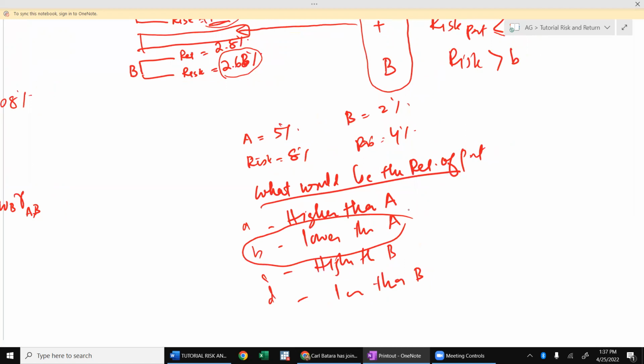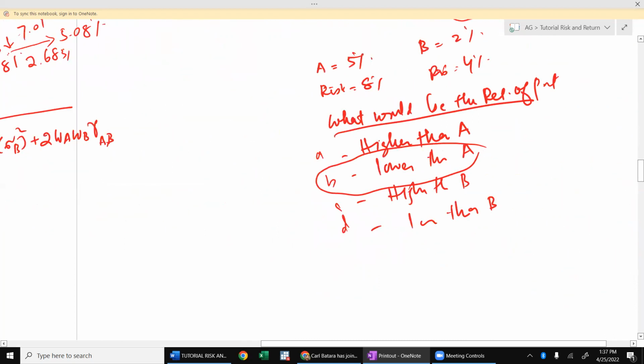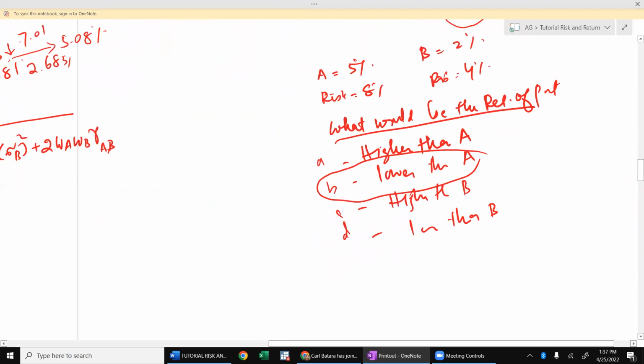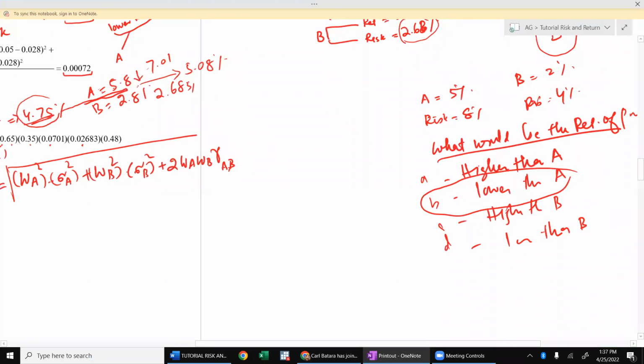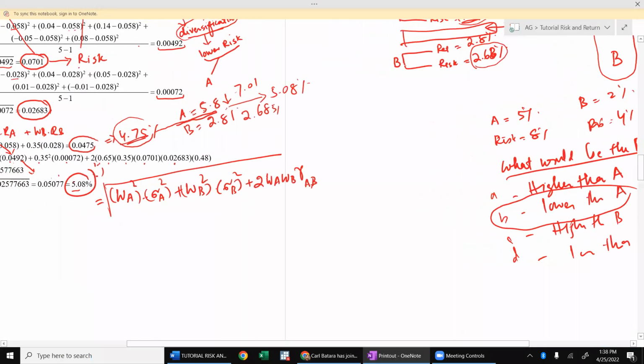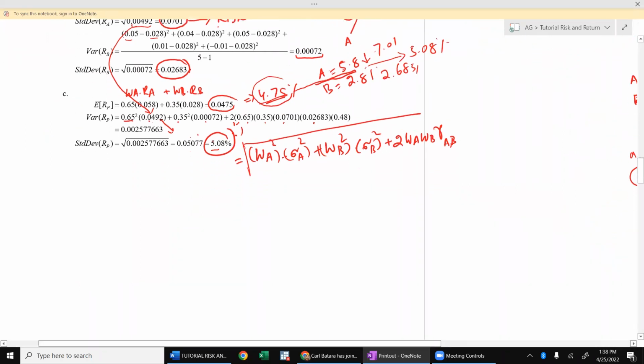Sometimes the question information is missing, and based on your understanding, you get the answer straight away. You don't need to do all the calculations. If the question asks you just a simple thing, sometimes you do all the calculation to get the answer, but if you understand the concept, then you can easily answer this question. Okay, thank you. Yeah, that is the answer. Carl, you're both right.